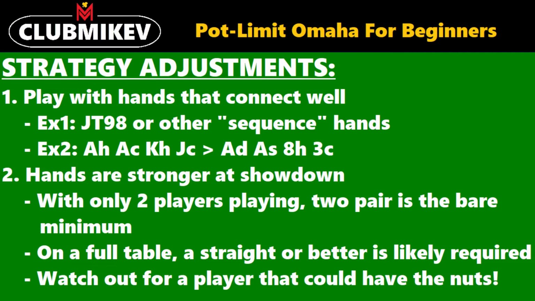For example, Ace of Hearts, Ace of Clubs, King of Hearts, Jack of Clubs is a strong hand because not only do you have pocket aces, but also Ace King and Ace Jack, which can help you make the nut straight. Your aces are also double suited in this example, since you also have Ace King of Hearts and Ace Jack of Clubs.